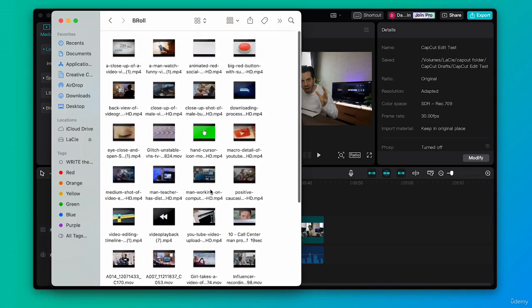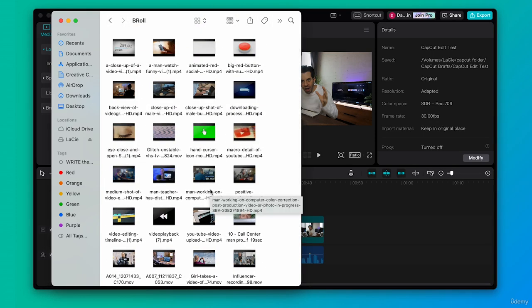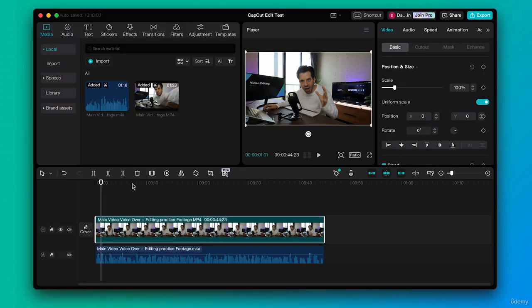Now I'm not going to use all of this inside this edit, which means you can either copy along exactly what it is I'm doing in here, or you can make up your own, obviously. So we're going to do other things to make this more exciting. We're going to add B-roll, we're going to add text, we're going to make the shot zoom in, zoom out, change the color, etc. First things first, let's get our B-roll down.